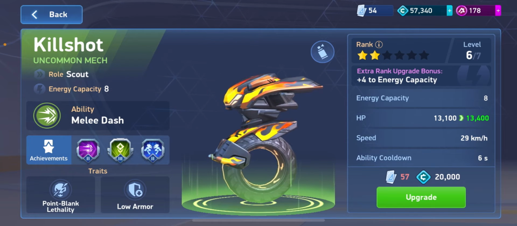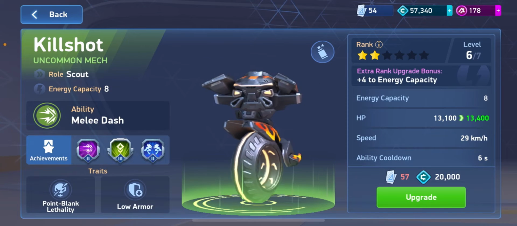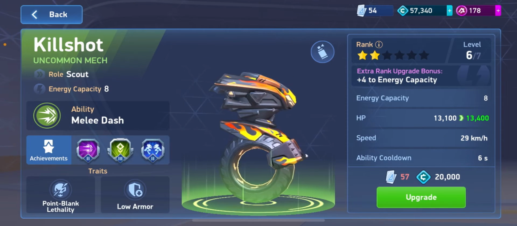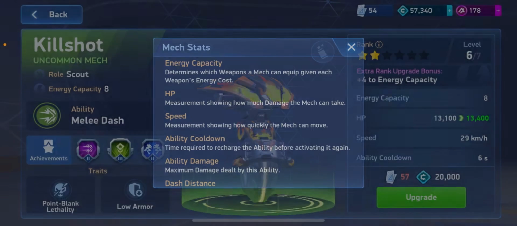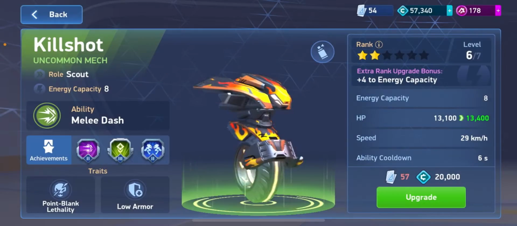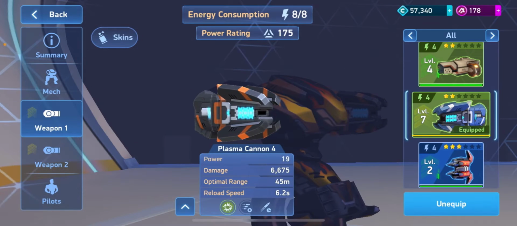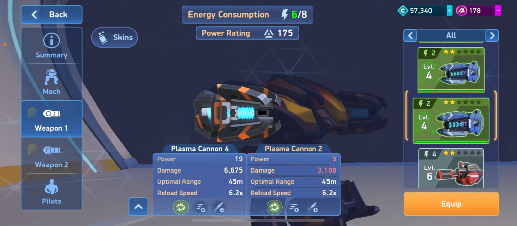But you can see the stats. Now we've got HP, speed, ability, cooldown, but energy capacity is a little bit different. It basically determines which weapon a mech can equip with each energy cost. What I mean by that is, you can put a variety of different weapons on.